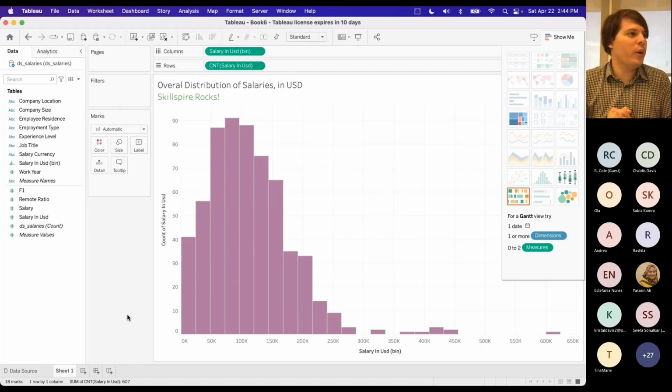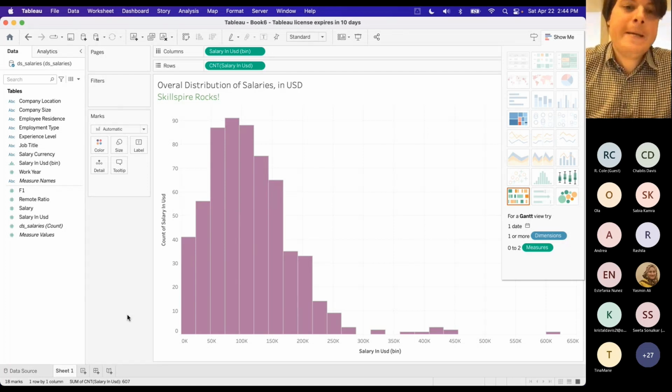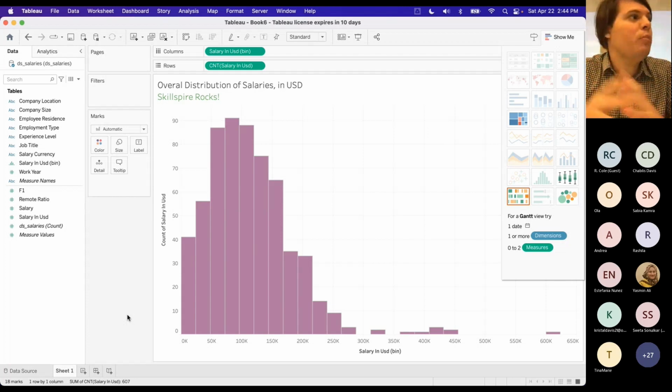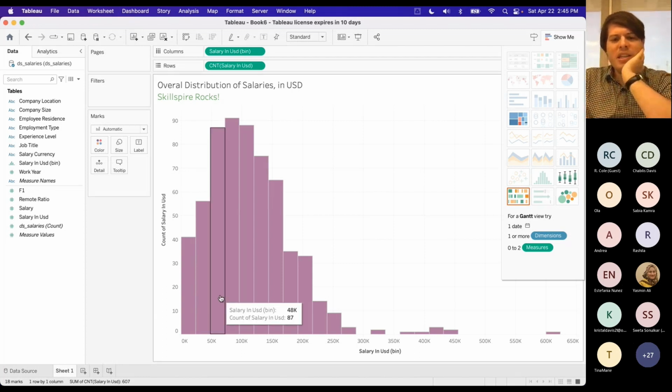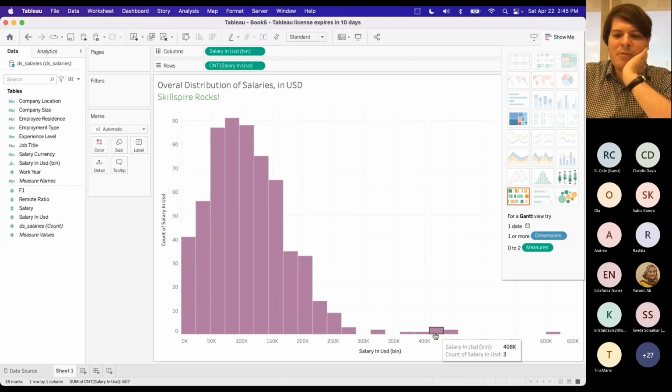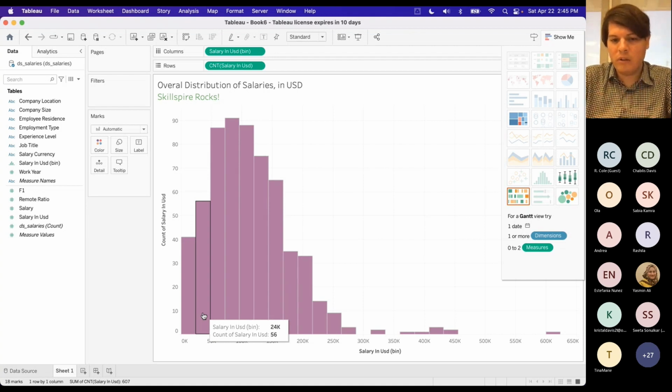I hope you folks are following along with the graphs with your own Tableau, but if not, it's fine too. You're going to have time to go over it on your own. Now, I want another graph because this is great, but I want to know the salaries of people with less experience or more experience, because this tells me something about the salaries, but it doesn't say, for example, who is making all this money. Is it the same data analyst that here is making $24,000? Probably not. So I want to explore that.